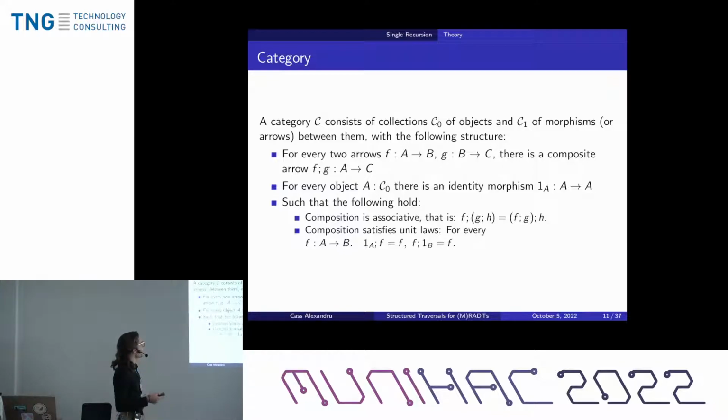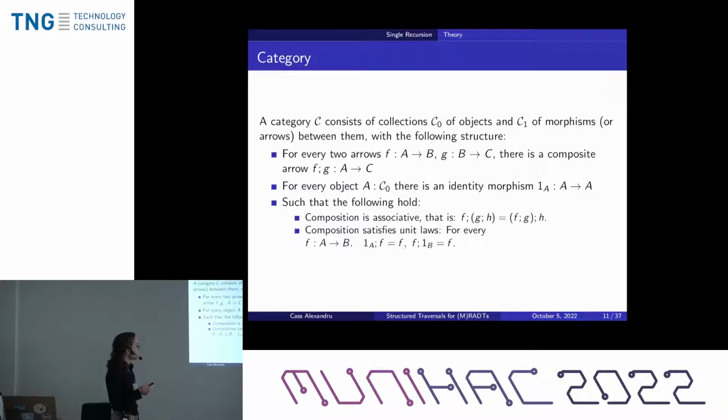Okay, so a category C consists of a collection, and I'm going to be a bit pedantic about marking when we are talking about objects and when we are talking about arrows, because in category theory we often don't specify whether we're talking about objects or arrows, and I think that's a bit annoying. So I will be a bit pedantic, at least in the beginning. We have objects and arrows between them, in such a way that we can compose arrows.